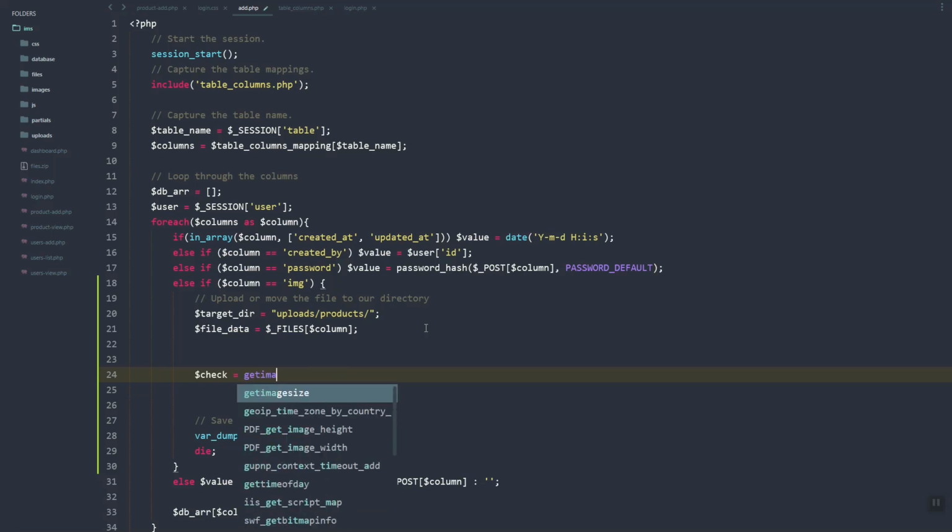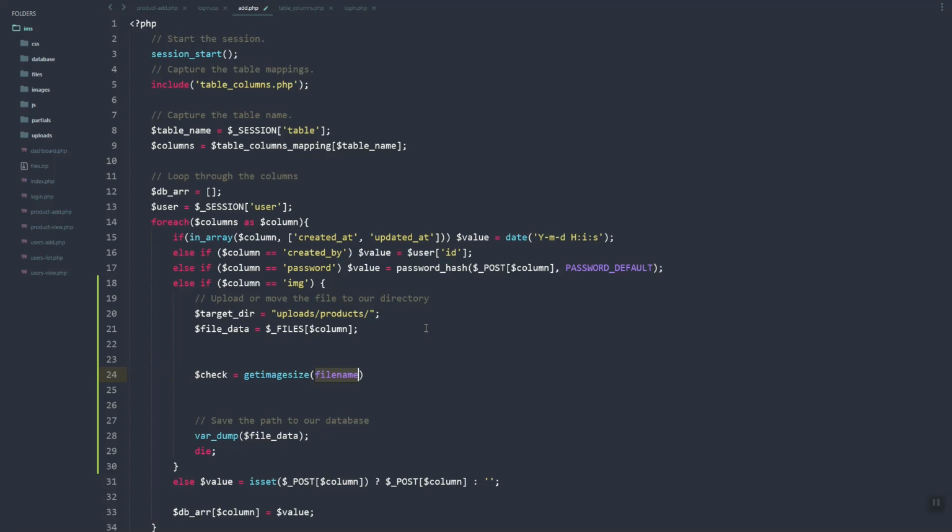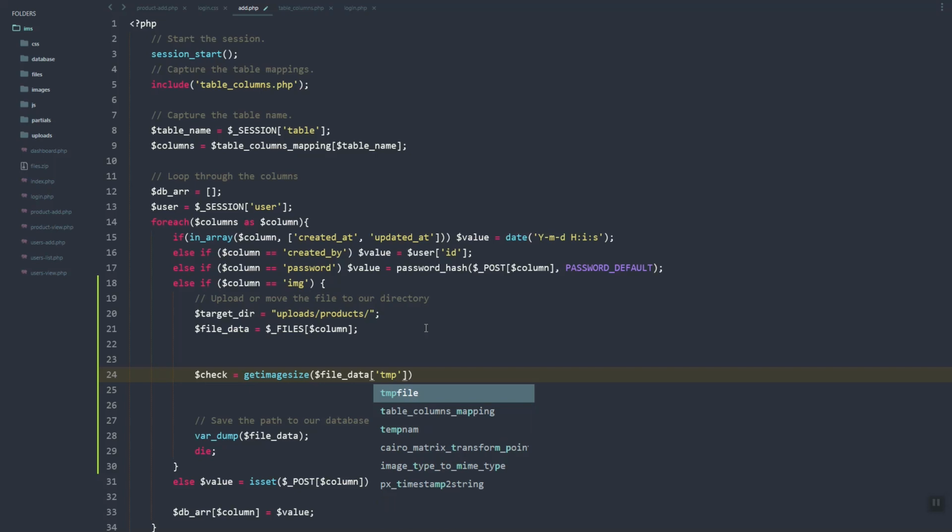So this one is a built-in function that gets the size of the image in PHP, and we'll just need to specify the temp name of the file.